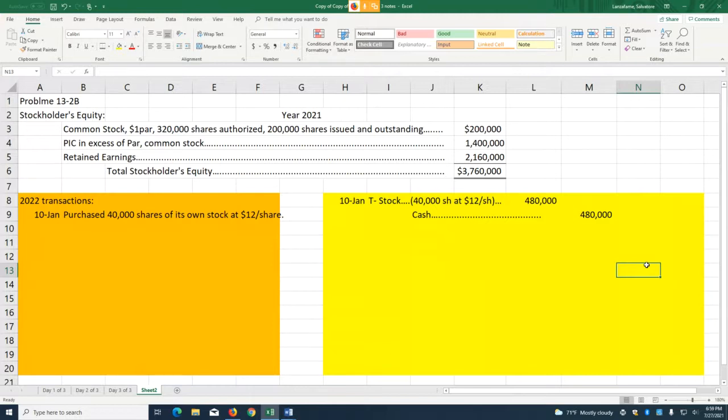This 12 is now the pivot value. So when we go to reissue the stock, we're always going to compare it to the 12. Hopefully we'll reissue it for more than 12, and then we won't have to worry about that retained earnings issue that we were talking about. Okay, next transaction, March 2nd.